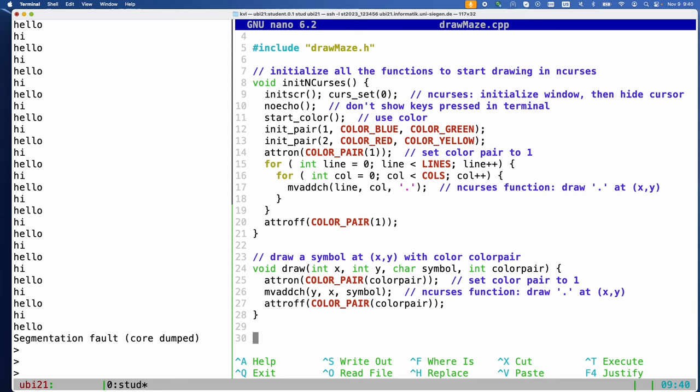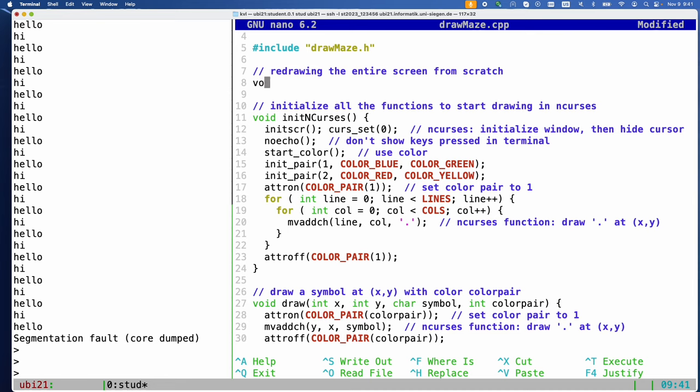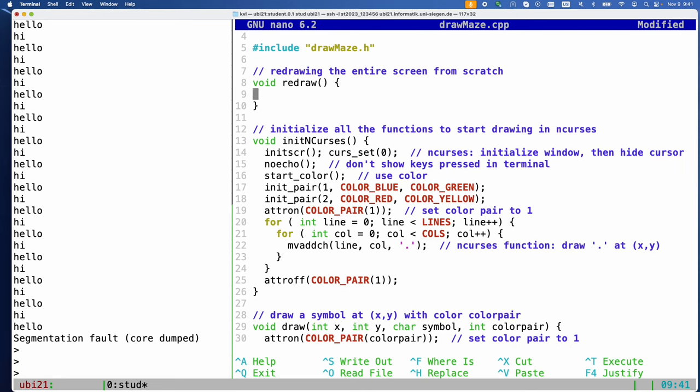There are multiple ways of doing that. There's a very efficient way by saying I print first where I was, a green block, and then where I will be, I print something else. Or you could do it, because later we are going to add lots of other things. We might add things moving in the surroundings of the player. We might want to create another function called redraw, which is basically drawing the entire screen from scratch. And all that this does is basically, we call it redraw. We don't need anything in terms of parameters. We don't need anything in terms of return value. But what we'll do is it basically redraws the entire screen into one color.